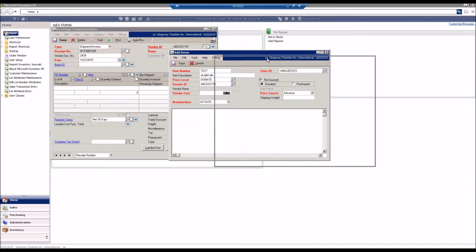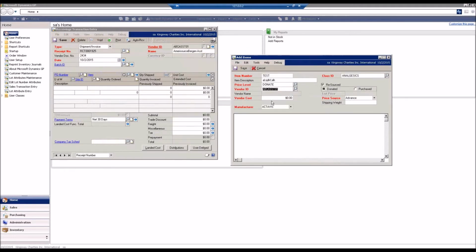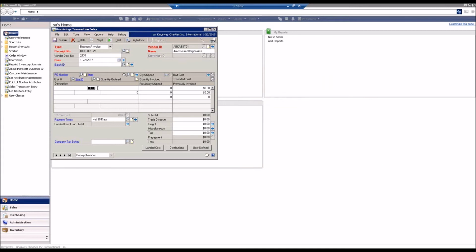Notice that it picked up the vendor ID from this window here, so that's automatically populated from your receiving transaction entry window. As for the cost, since we haven't created the item, you have to put this in first. If you don't, that's fine, because you're doing the receiving, when you post the receiving, it will update that cost onto the item for you as well. But I put it here just in case. And let's choose not applicable. I accidentally hit M and then tabbed down to N. I hit save. The roll down's completed. It puts it back in here.